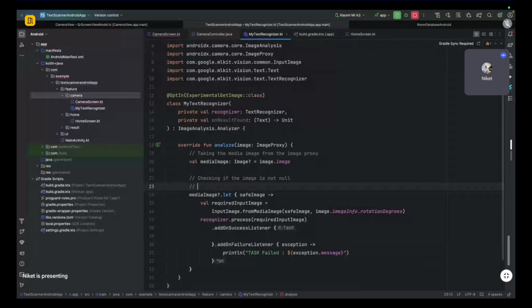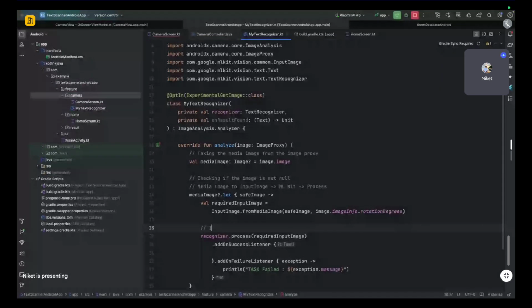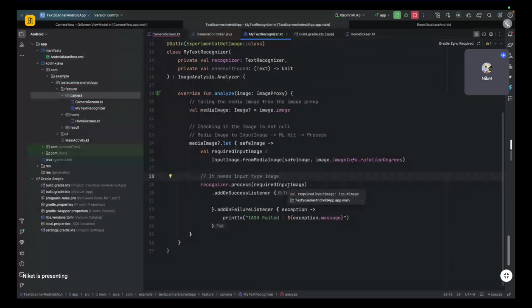Then we are converting the media image to input image, as required for the machine learning kit to process the image. Because our recognizer needs an input type of image, we're gonna provide that. Okay, so this is an input type image.